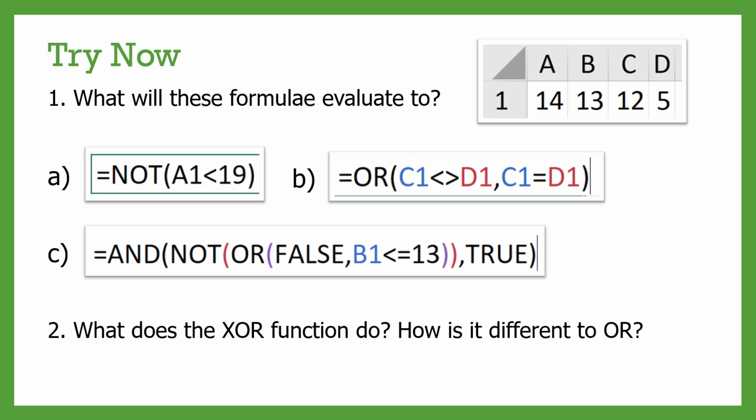Okay, a fairly simple try now for this topic. First of all, have a look at these 3 formulae and have a look at my 4 cells I've set up at the top, and try and figure out what they would evaluate to. They're always going to evaluate to Boolean values, but see if you can figure out which ones. And question 2, investigate a 4th Boolean operator, which I haven't talked about because it's a little bit more niche, but try and work out in Excel what it does without actually looking it up yourself. Just play around with XOR, and the answers to all of these will be in the description.